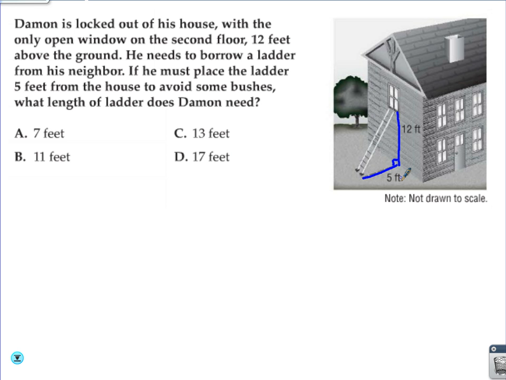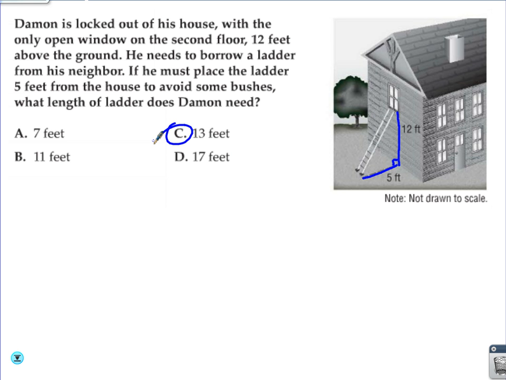These problems crack me up. He knows when he goes and borrows that ladder, I'm going to place this ladder exactly 5 feet away from the house. And again, beforehand, he knew his window was exactly 12 feet high. And he wants to know how long of a ladder he needs to borrow. We're done. Right? Look, 5, 12. What's your triple? 5, 12, 13. Finish. You see the time saver now.